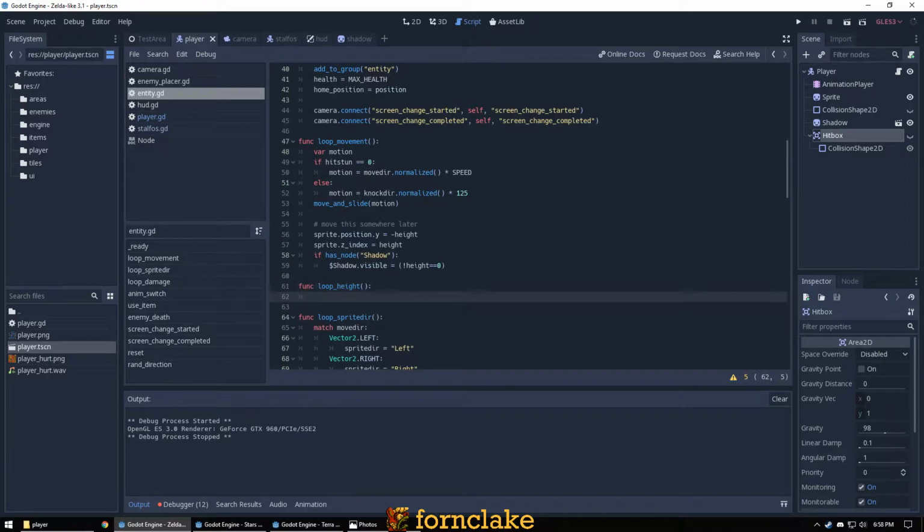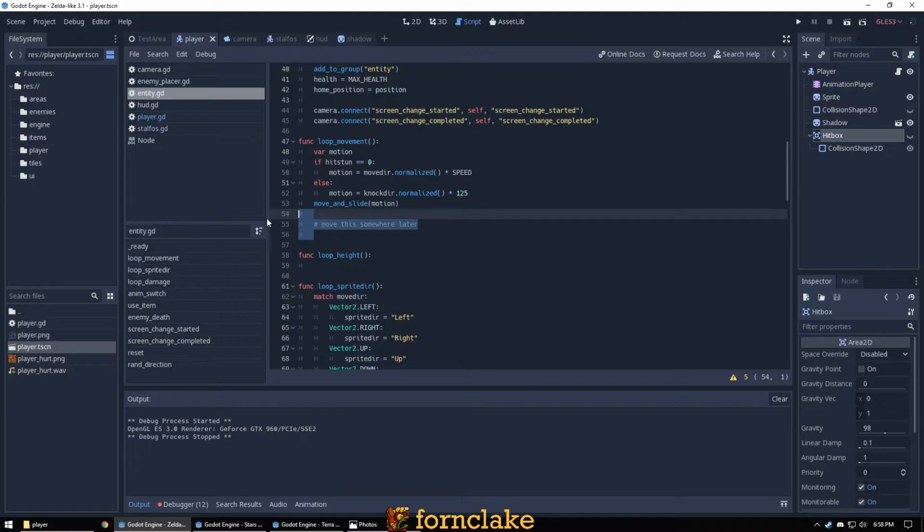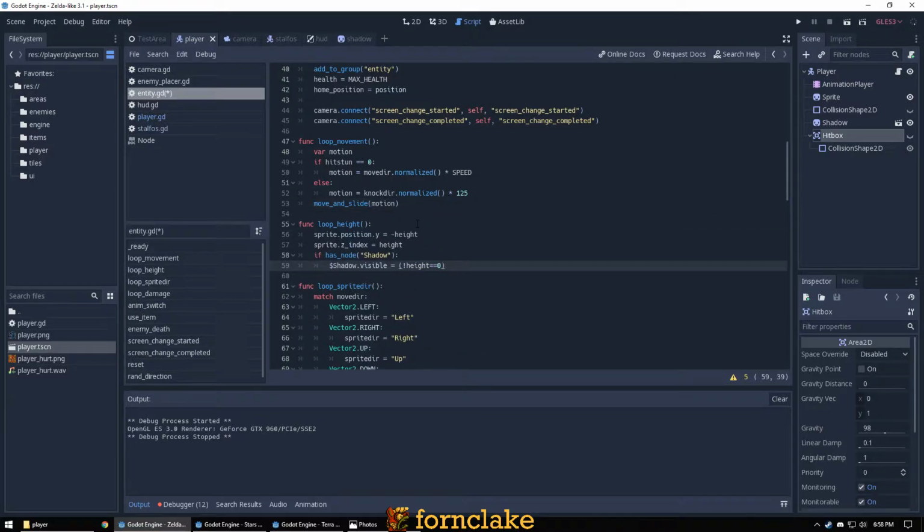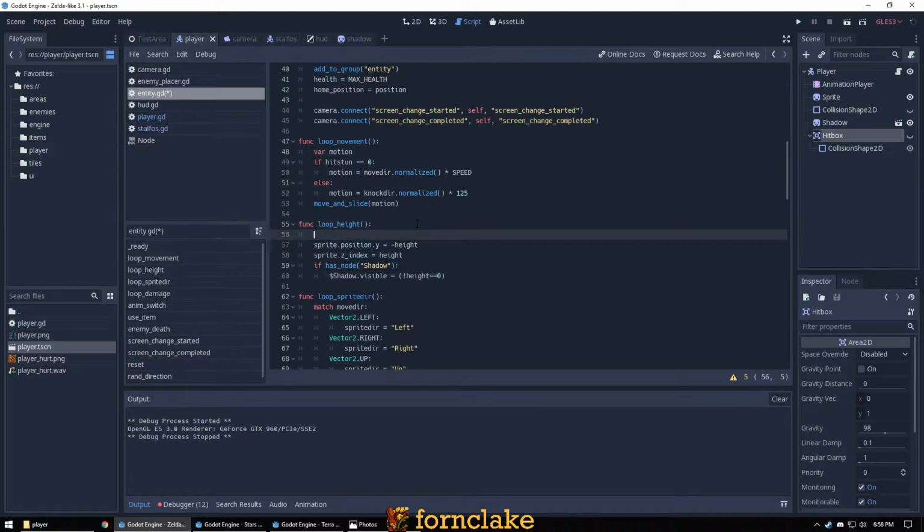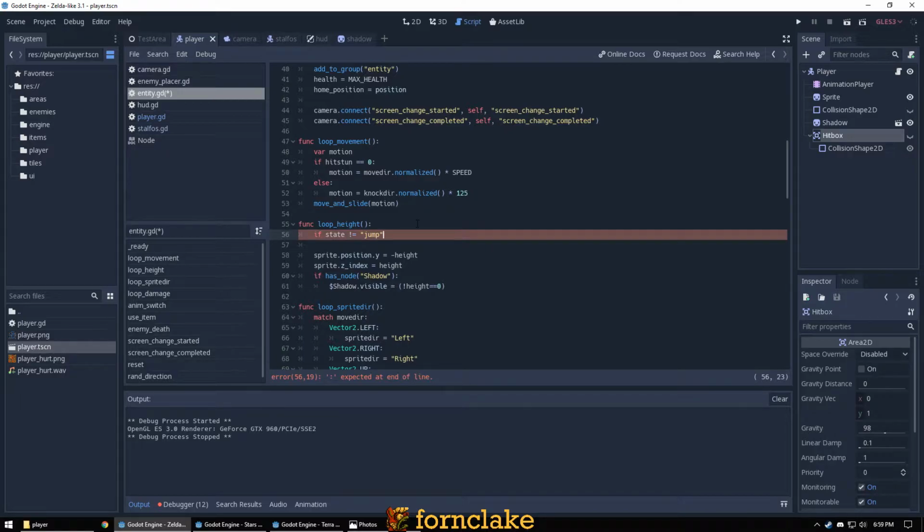So, okay. What we're going to do: if state does not equal jump, anything where the height's going to be increasing in any enemy, we're going to call that the jump state for now.